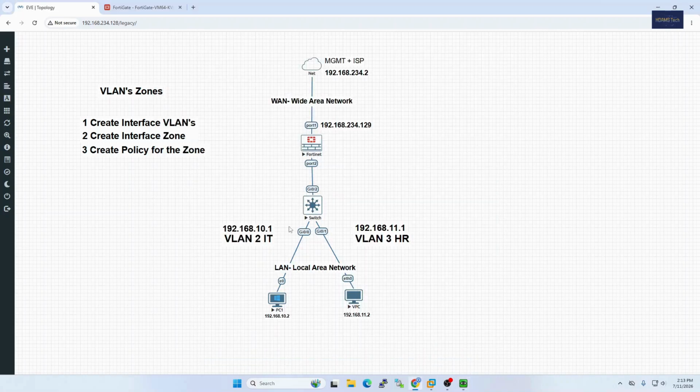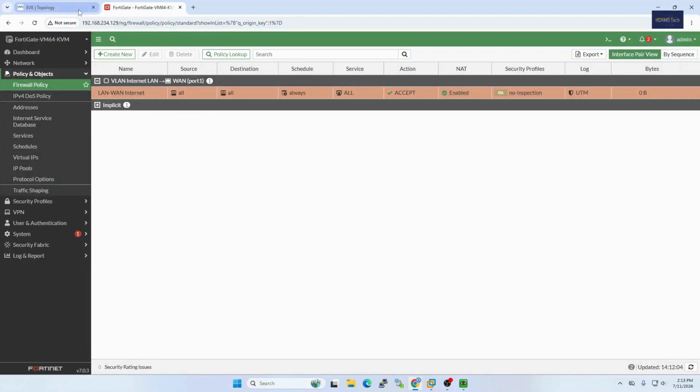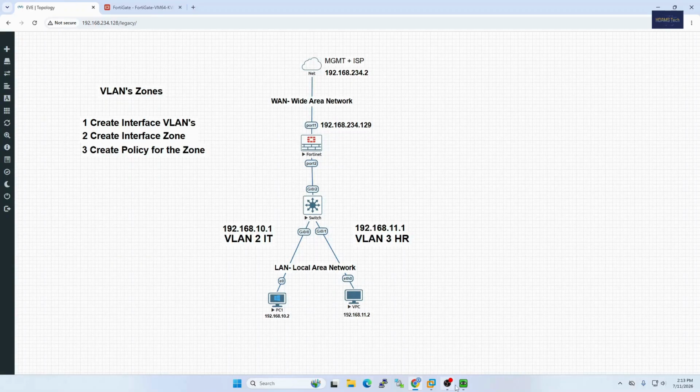So in this zone, whoever connects to VLAN 2 or VLAN 3, all in the same zone, will get internet access. We did not specifically create a different policy. All VLANs are added to one zone, so we allow the policy to the zone.